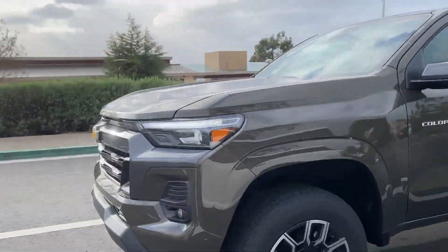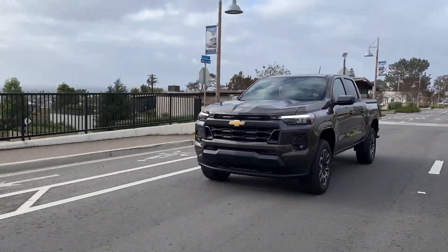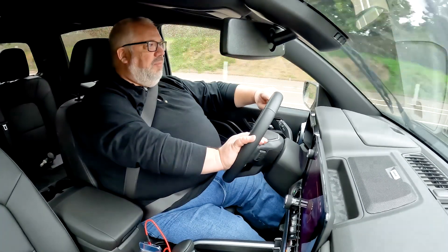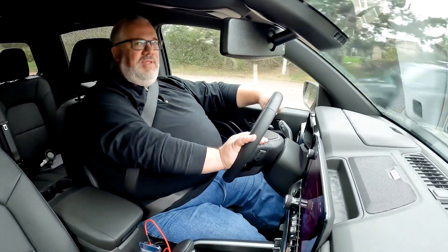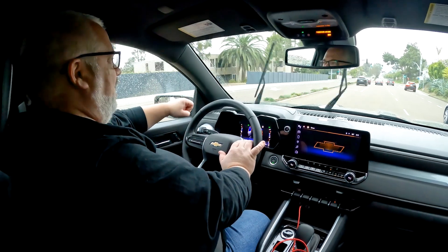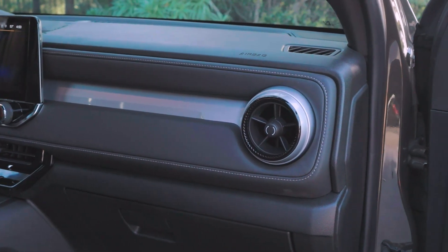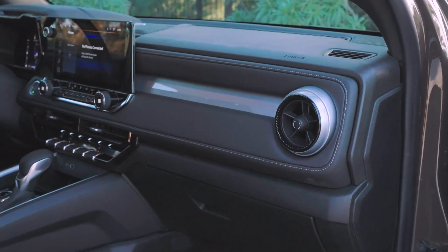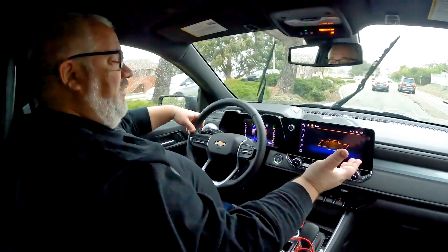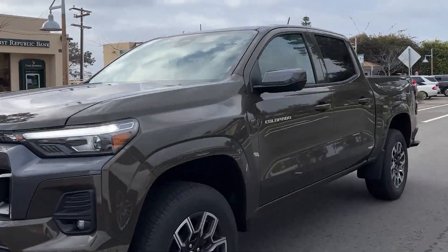Just like the work truck, this LT drives really well. You've got really crisp, firm steering, excellent brakes, and the ride quality is a little bouncy — but this is a pickup truck, not a Lexus. In the work truck, everything was hard plastic; in the LT, one step up, everything is still hard plastic but covered in faux vinyl leather materials, which does improve the look. You've also got some brightwork trim, the same large display screens, automatic climate control, and all the technology you want. It's definitely a step up, but there are still three trim levels above this one.